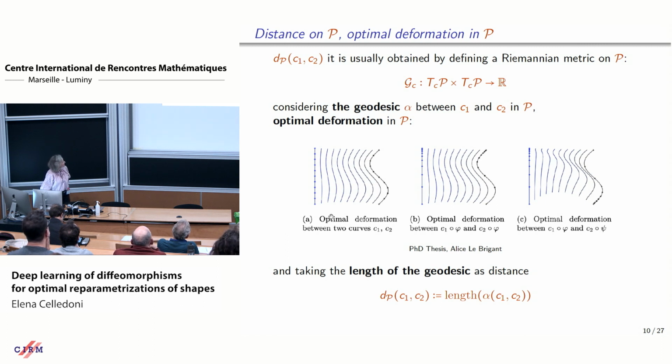And as you can see, the optimal deformation doesn't change if you reparametrize the curve. You can see here I have equidistant points on this curve and also here, but then I reparametrize the curve, I move the points in a different way, similar here, but the same reparametrization, and the deformation doesn't change. But if I change this one way and this one in another way, with two different reparametrizations, then the deformation changes. Okay?